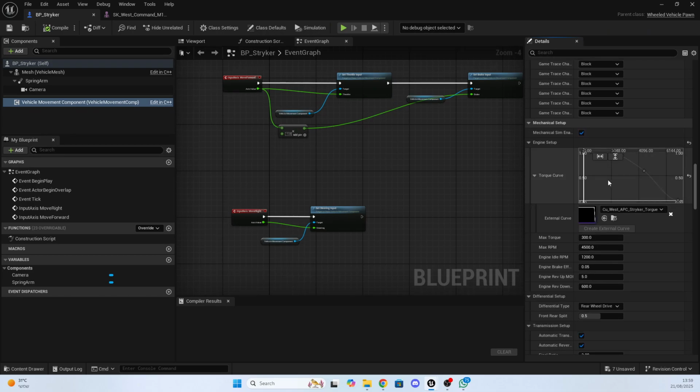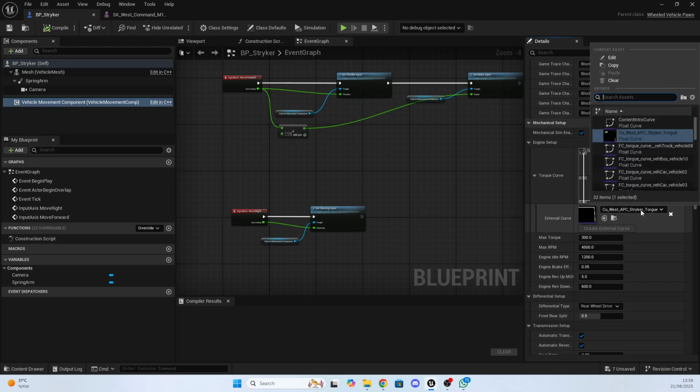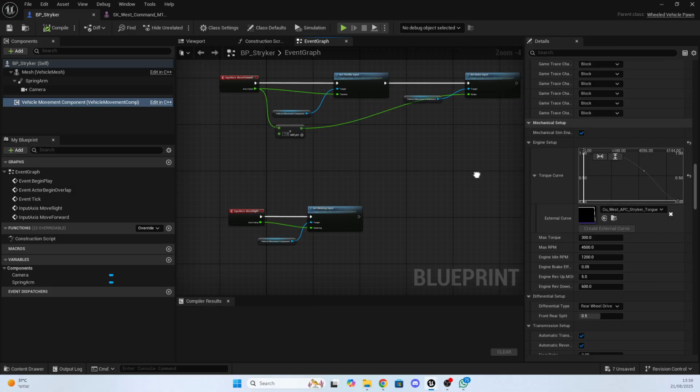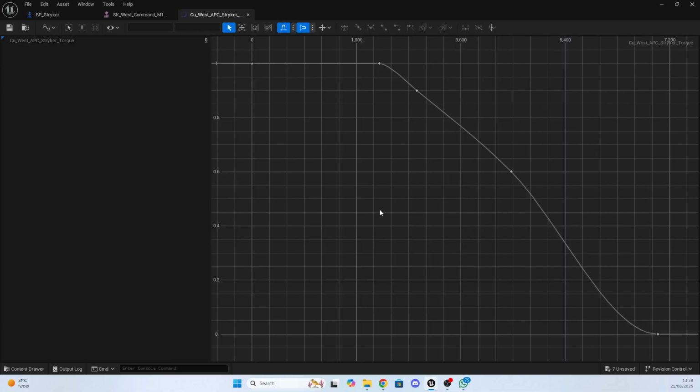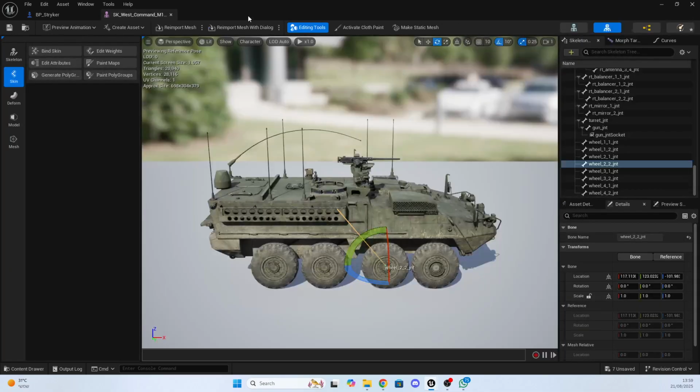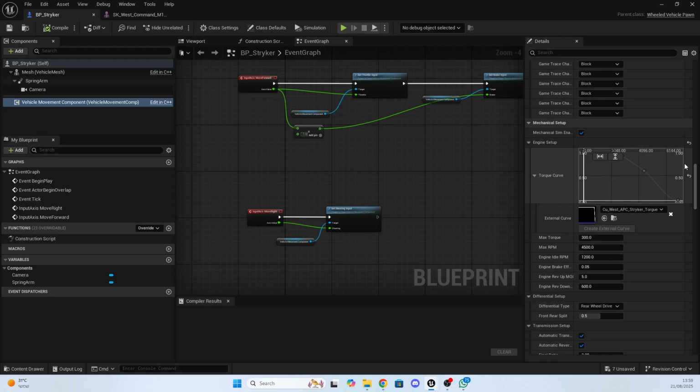After it, we need to set a torque curve. I just put a random one that I have here, but you can set it up how you want. This is how the gas and the acceleration will work on your blueprint.